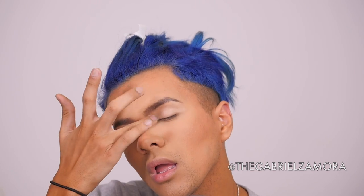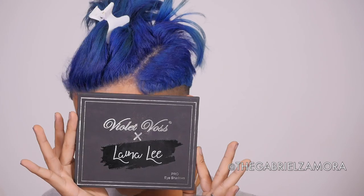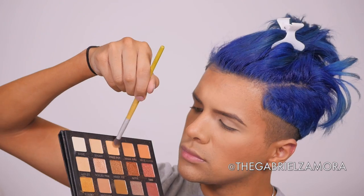And then for my eye primer, I'm using the Urban Decay Primer Potion. This is in Minersin. It has a bit of sheen to it, which I really like, but I'm honestly obsessed with now using an eye primer. I didn't use it before when I would do different looks, and I noticed that my eyeshadow just didn't look as nice. And then with my Violet Vols by Laura Lee palette, like their collab, I'm obsessed with this palette.